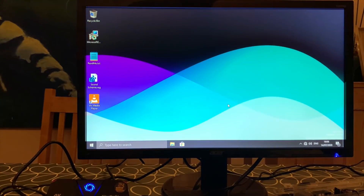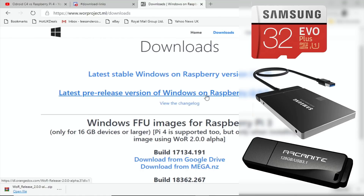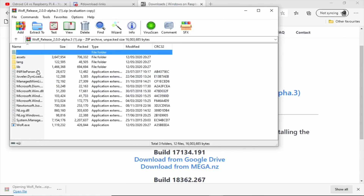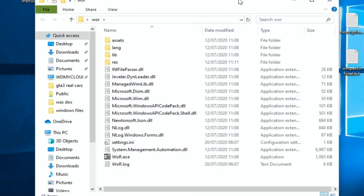So I'll show you how to install it. You will need a Windows 10 computer to do all of these steps. First, go to your web browser and go to the WOR project — Windows on Raspberry Pi — and download the program that writes the image to your SD card, SSD drive, or USB stick. Once downloaded, it comes as a zipped file. Copy all the zipped contents into a folder — I always do it on the desktop and called mine WOR.